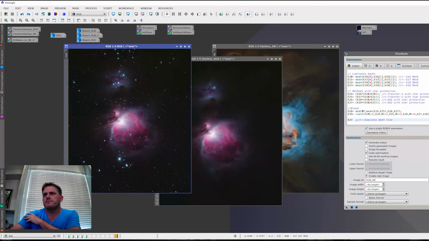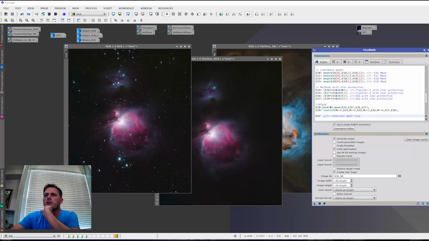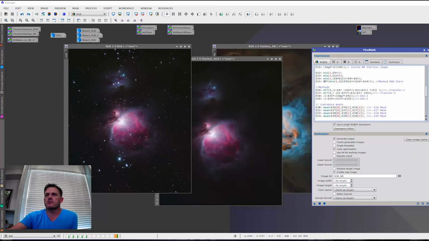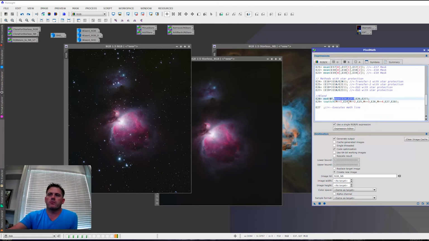So what I have here is the blend. Now I'm taking the median, and what you see here is I'm actually taking the mean of modes 1 and 2, because the mathematical process is very identical, so the results are almost the same. But I'm taking the median, which is kind of like an outlier rejection.